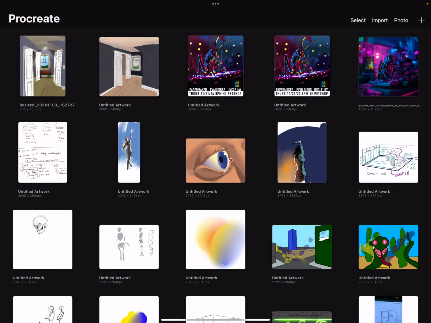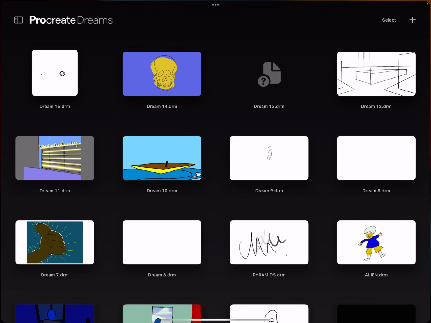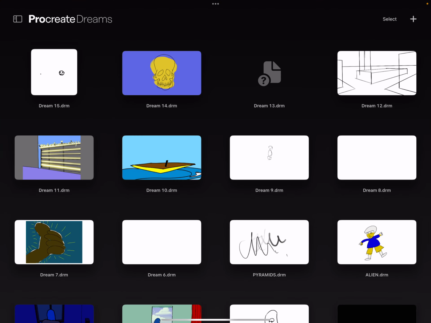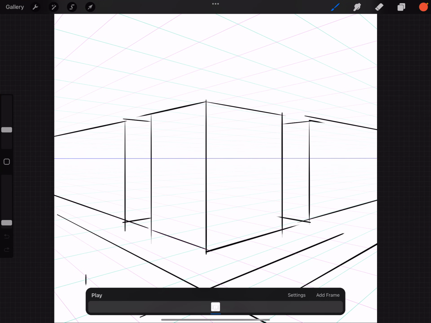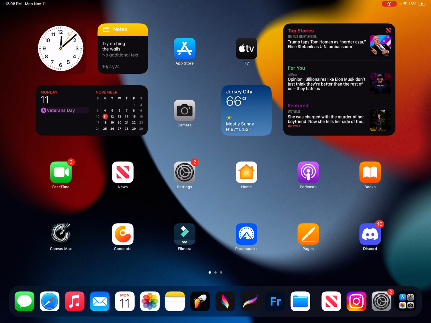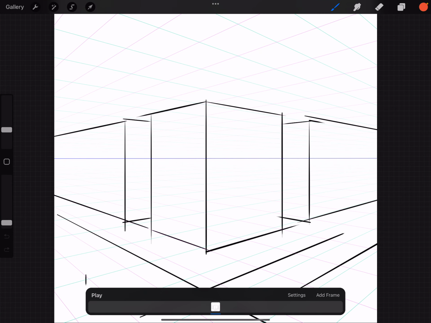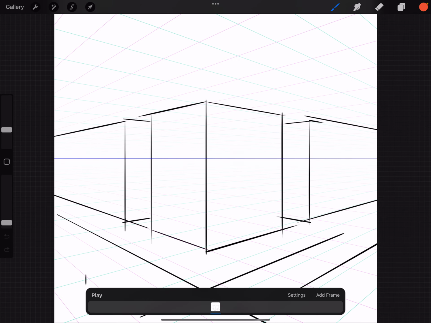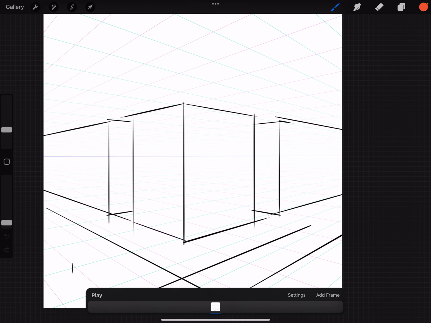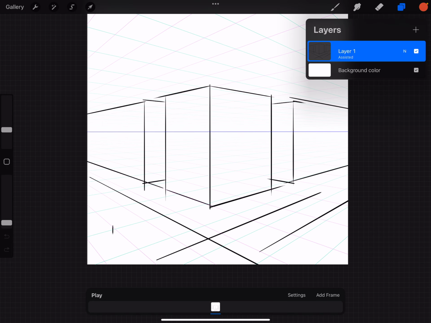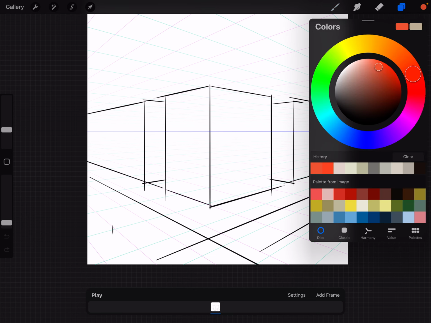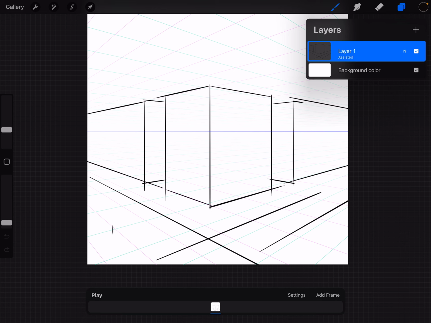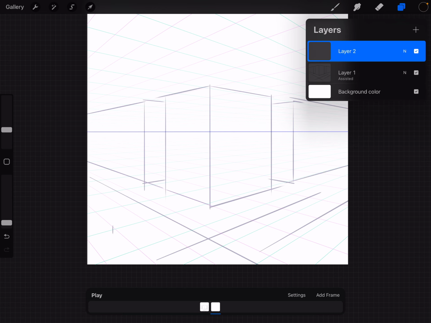Procreate does have some animation assets. However, Procreate Dreams allows you to bring in a lot of layers, bring in sounds, and do more detailed editing. Now, Procreate Dreams also does have its limitations, and hopefully it will get better in the future. But as far as things are going now, it seems like there's going to be some updates, hopefully within the next year, that will make it a much stronger program. So if you happen to like working in the Procreate ecosystem, this one works out pretty well.